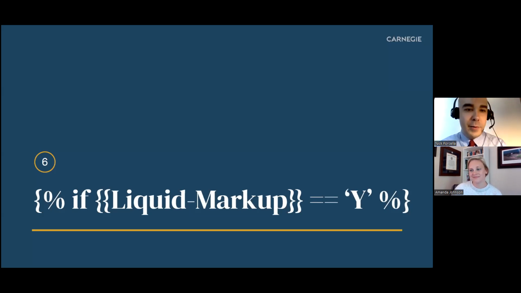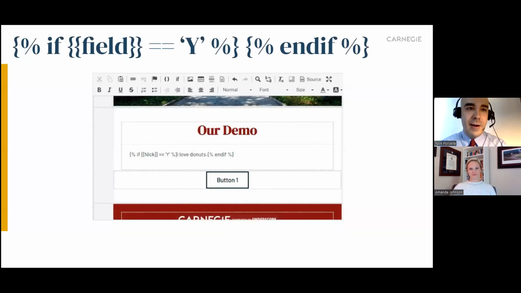Switching gears just a little bit, an area within this session that we easily could spend an hour on alone would be liquid markup. And I know there's a lot of folks who are interested in this. We had a lot of questions submitted beforehand. We're going to give you just a primer to liquid markup, and we hope that that will encourage you to go explore a little more on your own, and maybe go look in the knowledge base. So we're happy to take questions on that.